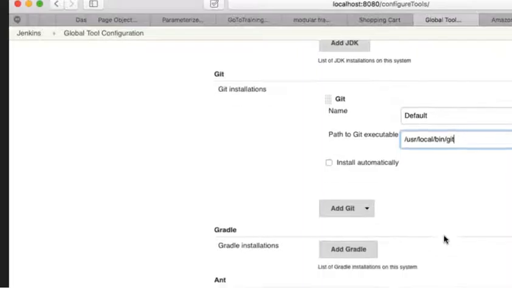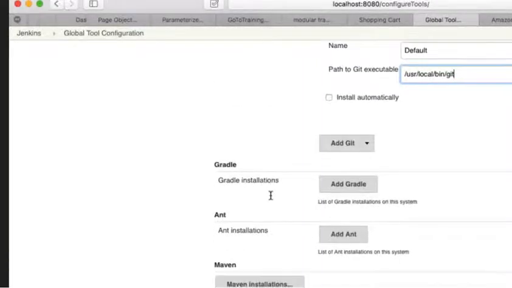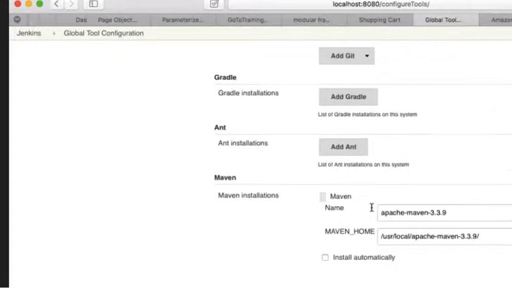Then it needs the Maven. I'm not using Gradle, I'm using Maven. So I'm just gonna go in Maven. I'm gonna enter the name of the Maven again. That's if I'm using different versions of Maven, I can add different Mavens, and it's gonna use different Mavens to compile it and try it. Since in my case I only have this one, I'm gonna give it the path of the Maven folder where Maven resides, where this mvn executable resides. That is what this is asking.